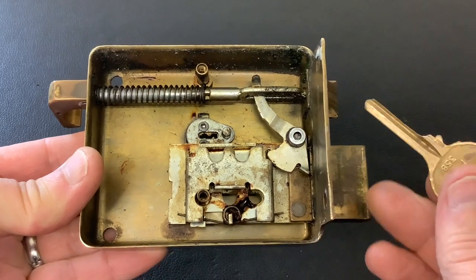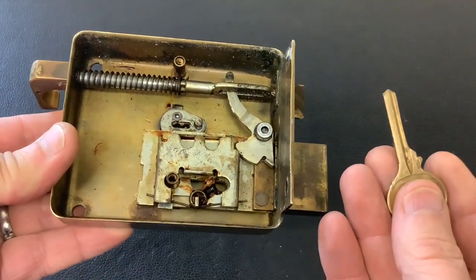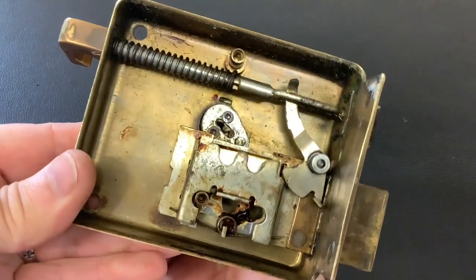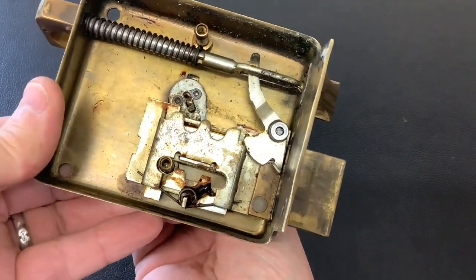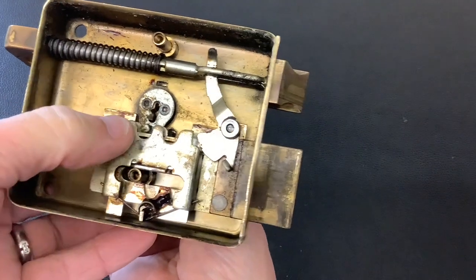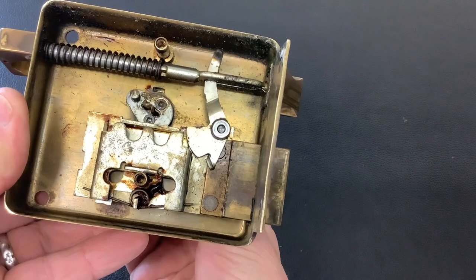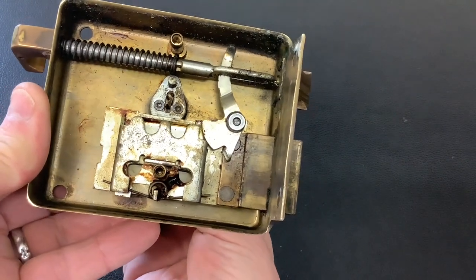Watching the video back I didn't think I was explaining it too well, so I've edited the video and added this part in. I've got a key, folded it flat, and re-picked the lock. You can see the core has turned - that's in the pick position - so we can put the key into the core, turn it around, and I can actually show you the mechanism working. As you turn the key, that pushes down the piece at the bottom, it clears, then slides across. As it slides across and the key continues turning, this part lifts back up, which lets the button piece lift back up, which then drops back into there - so the bolt is locked again. Then as you continue turning the key, once you get to the top all the pins drop back in place and it's re-locked, and you have to re-pick it.